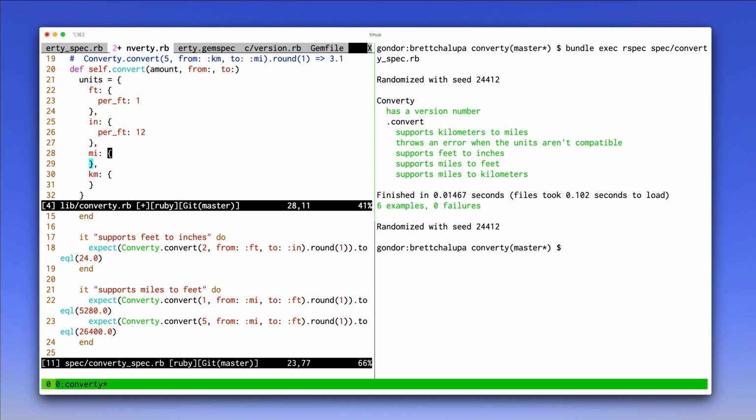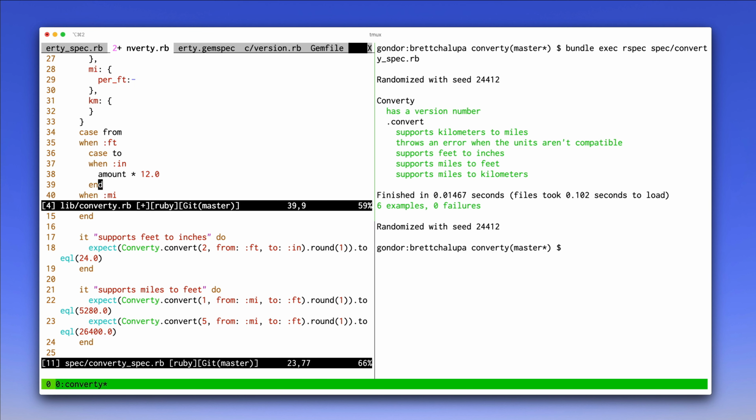For miles per foot, we'll say that it's 5,280. And I'm going to make these all decimals or floats to start, and it's actually 1 over 5,280. That's important, and that's going to play into this quite a lot.